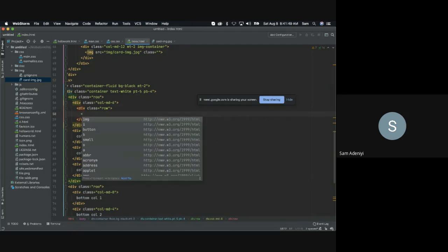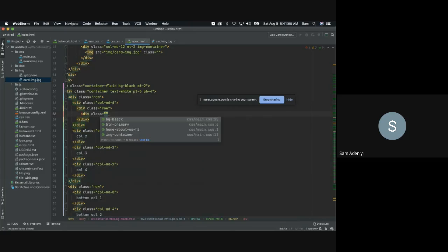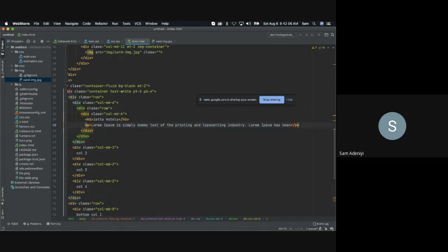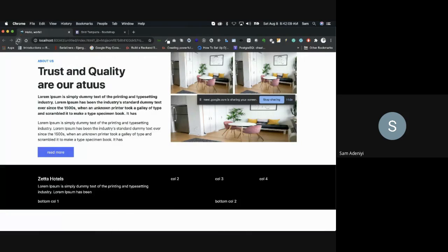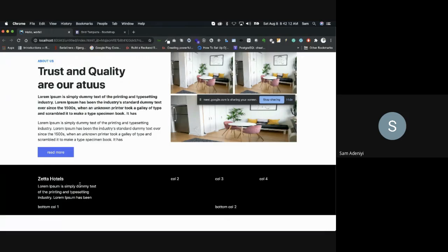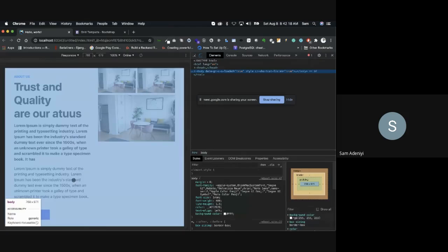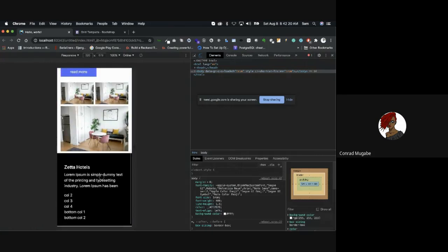So I'll come here and do another div, I'll call it class, and I'll call it column. Yeah, MD. I can do 6. Like half of 6. You see, that is half of 6. If I do my responsiveness now, everything just flows. So just use this to just put in the content for the rest.